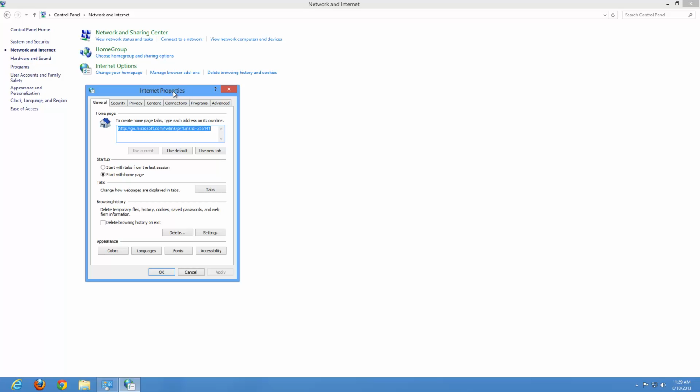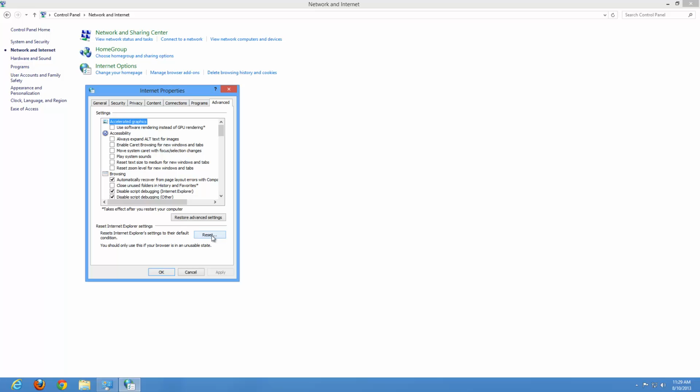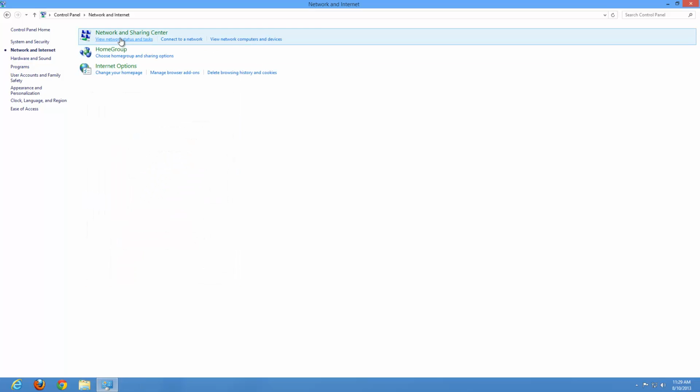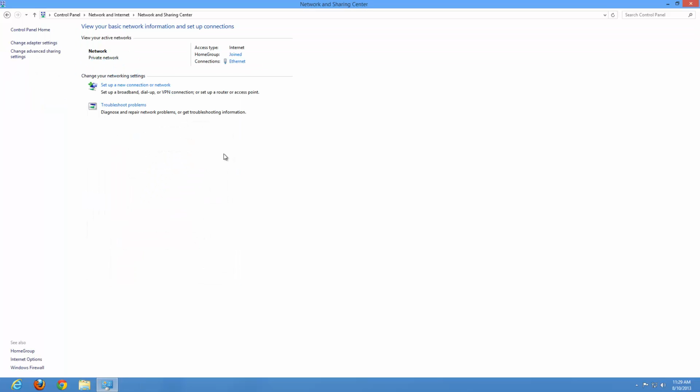Basically, if you're having trouble with Internet Explorer, it's not opening up properly, or it's crashing on you, and you want to go to the internet options to maybe go under the reset so you can reset it back to default, you can do so within Control Panel under the internet options here. Let's just cancel that. And of course, network and sharing, where you can go in and troubleshoot your network if you have any issues or change something or add something.